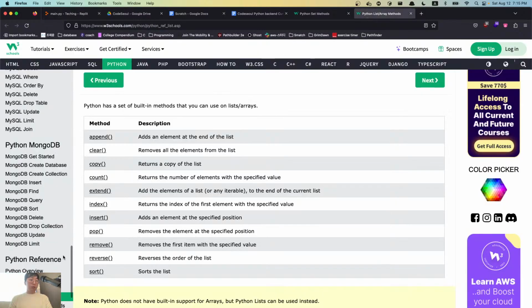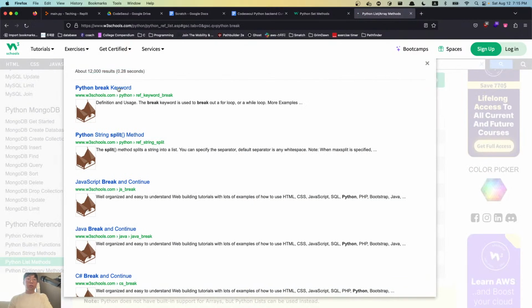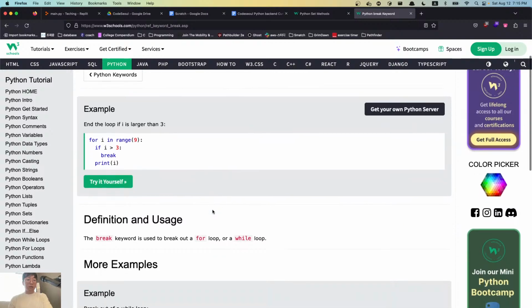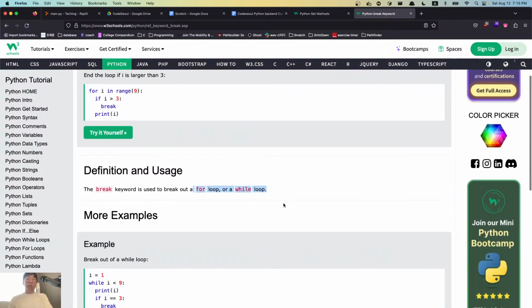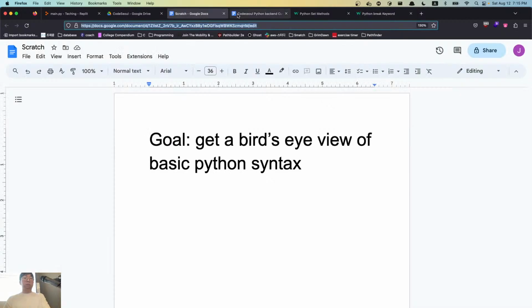Let me just check. Python break. I don't think I've ever used them to stop a program. Yeah, it's only used in loops. There are other ways to stop a program, and break isn't one of them.